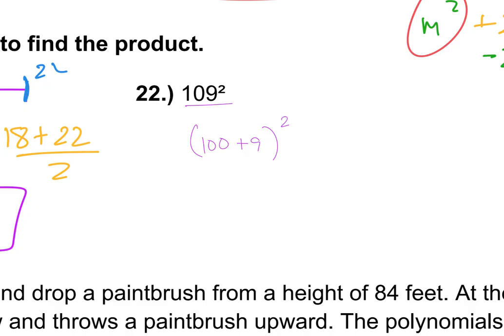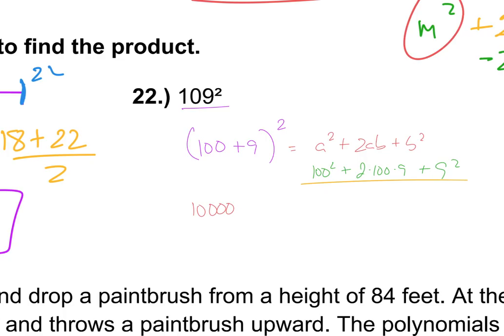So that when you do this, now it's going to be a squared plus 2ab plus b squared. It is 100 squared plus 2 times 100 times 9 plus 9 squared. Now here's the thing. You're doing that technically in your head, okay? So that 100 times 100 is 10,000, okay? And then, let's see, 2 times 100 is 200, times 9 is 1,800, plus 81 squared, sorry, just plus 81. And so that you could pretty well add in your head, and so you get 11,881.